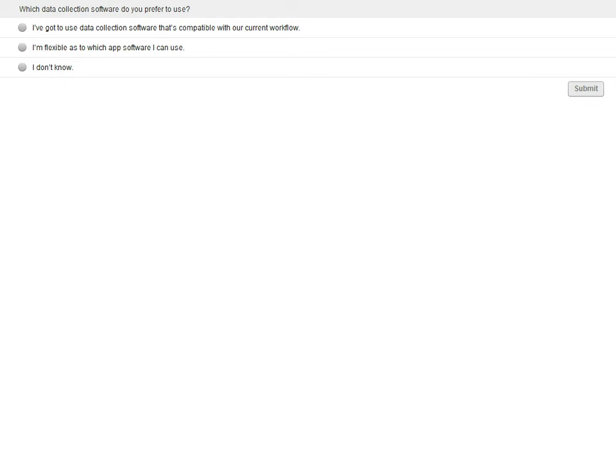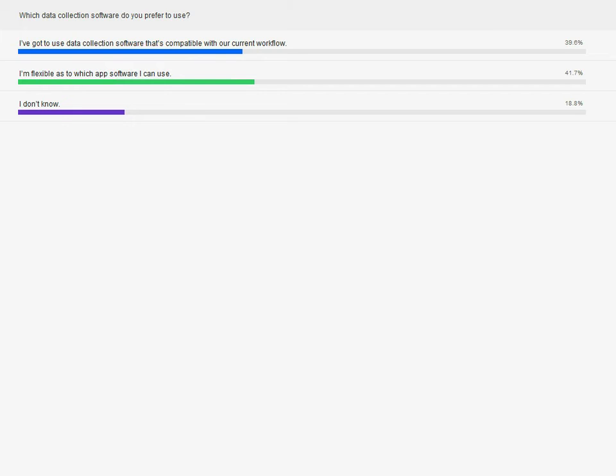This workflow has really a driving force there, because if you're not compatible, or if you're tied into a certain ecosystem or in a certain environment, then you're kind of stuck as far as what choices you have. It's really interesting to me to see the results on this.